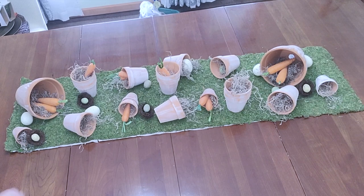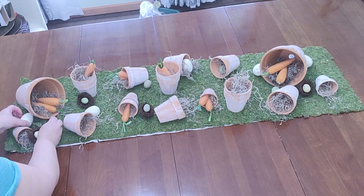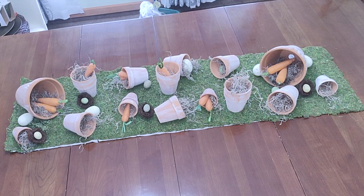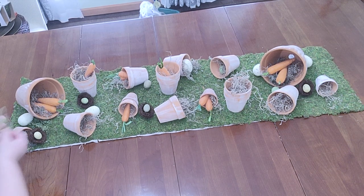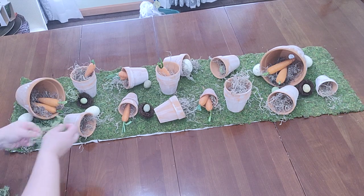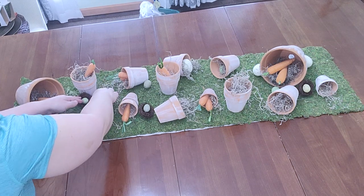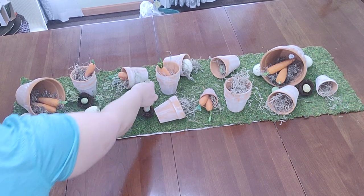Okay, so at this point I loved where it was going, but it just needed something. So I'm going to take that moss garland. If you watched my last two videos, you saw me use some of the moss garland as picks, and I'm basically taking it apart, and I'm just going to go through and fill in all of these holes, and I really do think that this elevated it a lot.